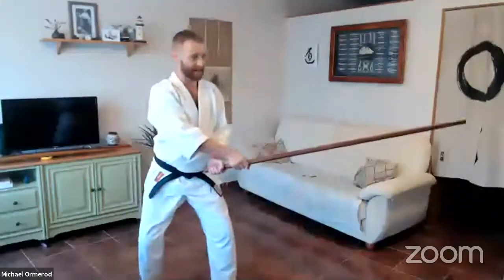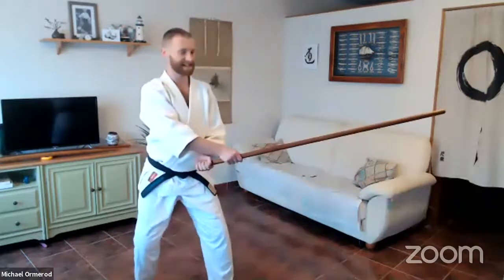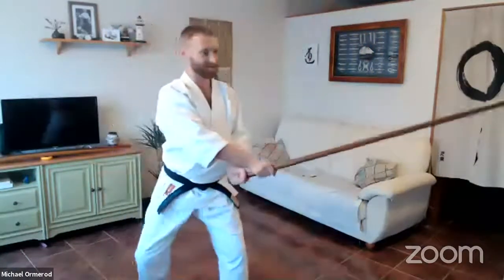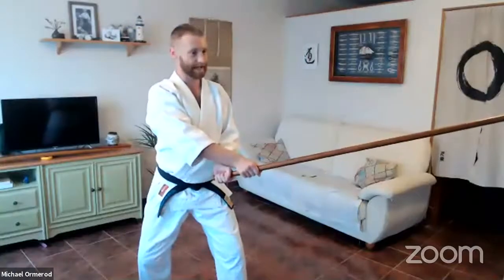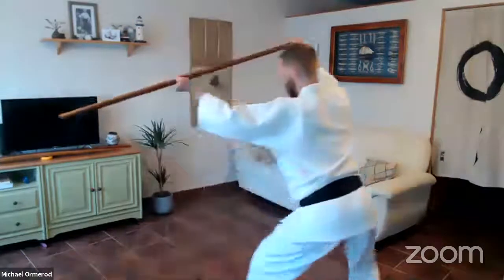So we get a sense someone's behind you and they're thrusting into the back of your spine. If they hit your spine or the center of the body, you're going to be paralyzed, right? So if they hit me, it's really going to be tragic. I really don't want that to happen. So in this case, what you're doing is rolling and protecting the body. I'm really focused on protecting the spine, because I really value my own spine. Get a sense that something's coming behind me. There's really a threat. How do I protect myself from it?